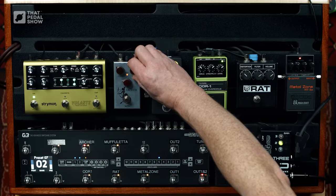Bang on. Doesn't quite have the nose of my Klon. No. Doesn't have the upper trebly stuff as well. So I might just pump the tone a bit more. So that's how I would use my Klon-y. We will get some more gain on in a minute. Yeah, let's see if the Metal Zone has that little gain in it.